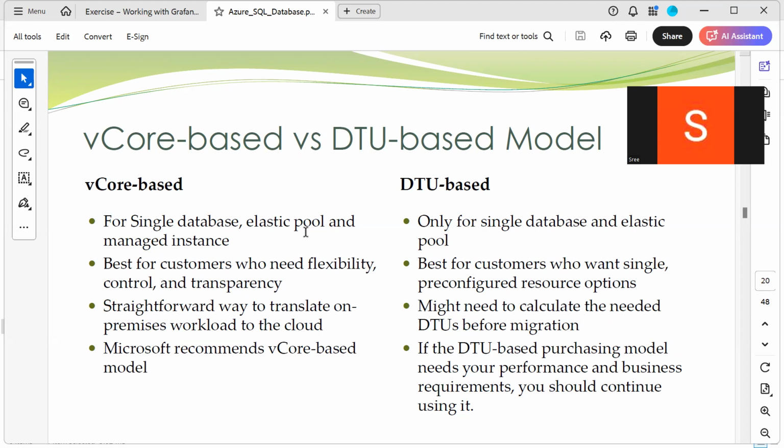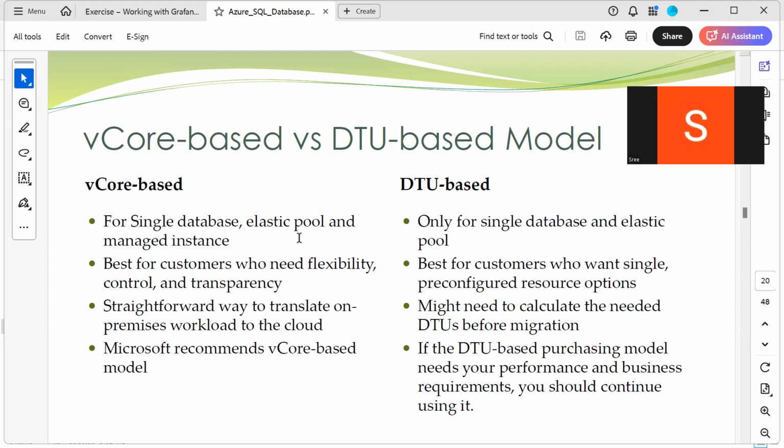So this is like an infrastructure related configuration, and Microsoft usually recommends the vCore based model. If you purchase the DTU based model, you should continue to use it only if it meets your performance and business requirements.